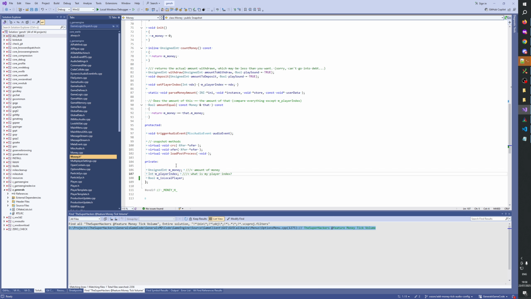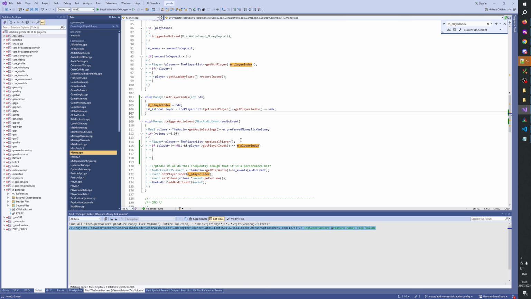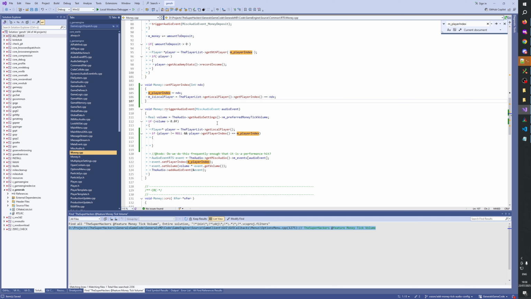Probably would be better to just keep it that way for now. On the other hand, we don't really need to cache it because here we access it anyway. Ah no, we only access it because we want to check player index.